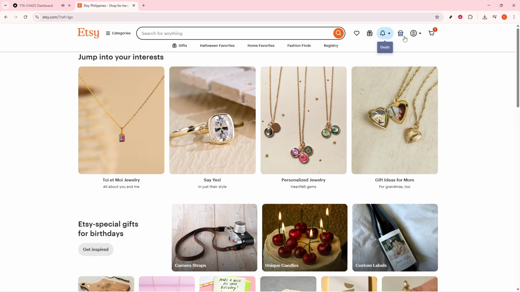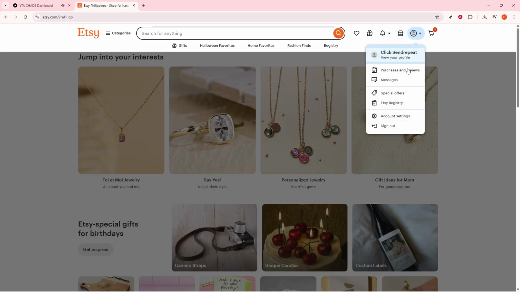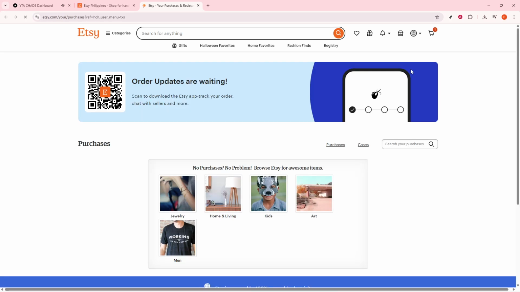Inside the Shop Manager, look to the left sidebar for the listings option. Click on it, and it will bring up all the current items you have listed in your shop. Now, the next step is to find the Rearrange Your Shop option. This is typically located near the top of your listings page. Once selected, your listings will switch to a grid view format. This grid setup makes it easier to visualize your shop's layout as your customers would see it.